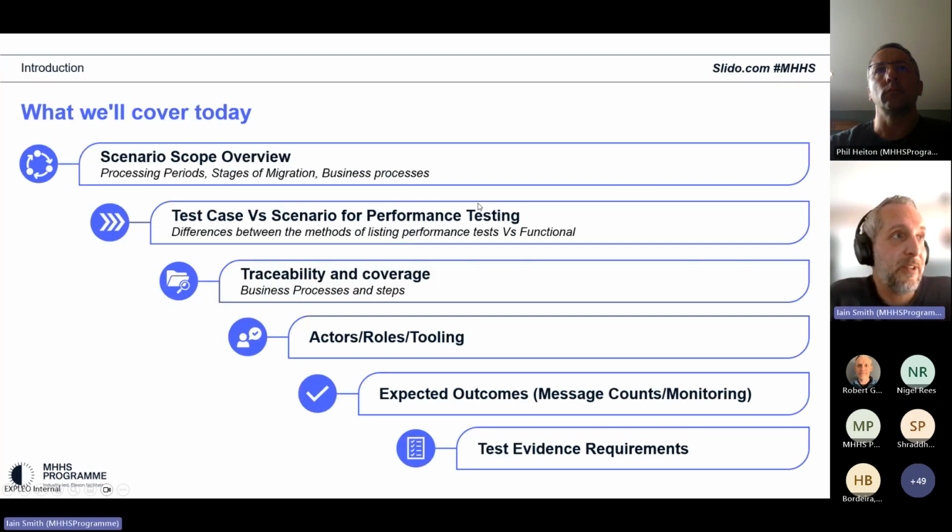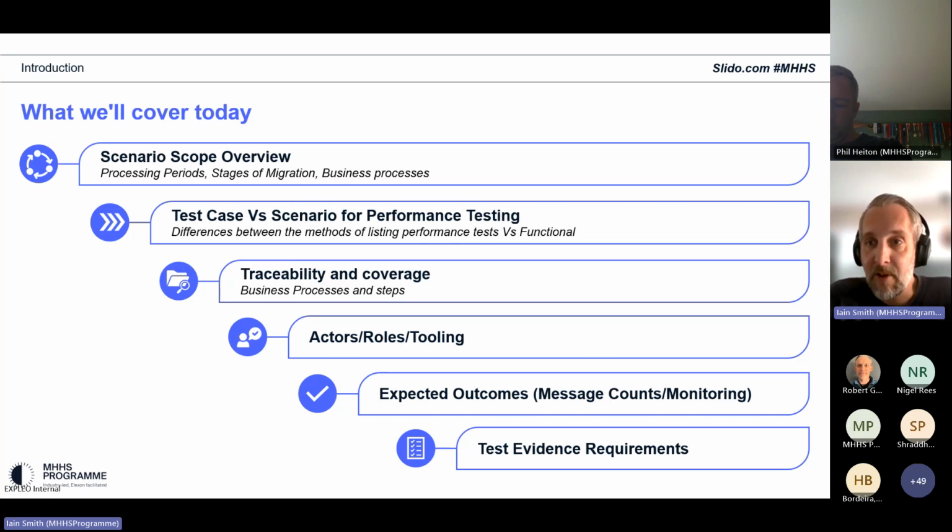Any questions so far? We've covered most of this in me describing what we're actually doing. So looking at actors, roles and tooling. We have Helix on, and hopefully somewhere on this large list of people, we have some people from Avanade on. They'll be solely responsible for the delivery of testing for theme 1 as it is. So any tooling and test stubs, test simulators, and data management from our side will need to be worked through with them via some bilaterals that I believe the SRO should be setting up in the near future.